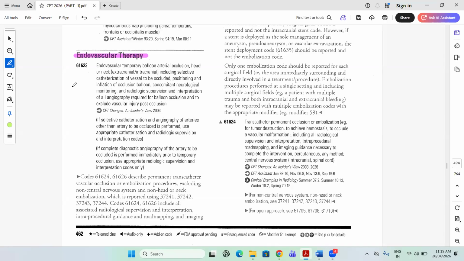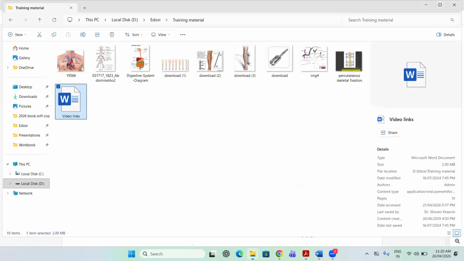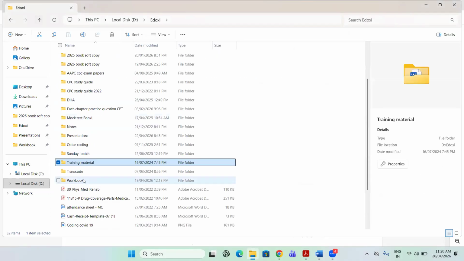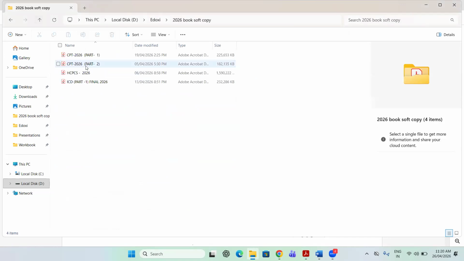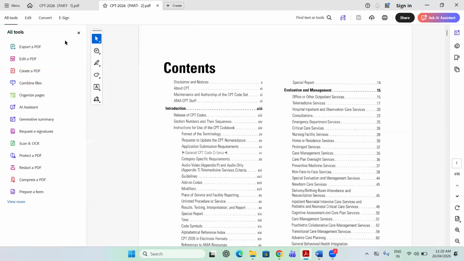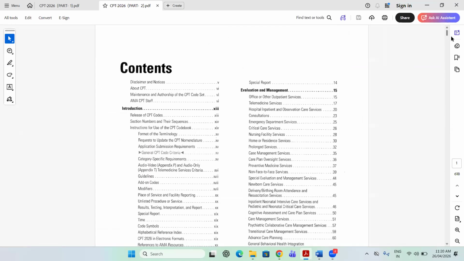To understand territories, I want you to open your Appendix L. It will be mostly in part 2.